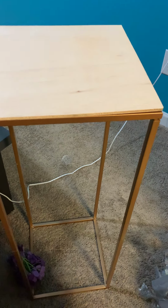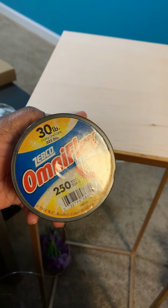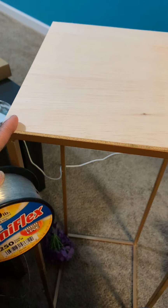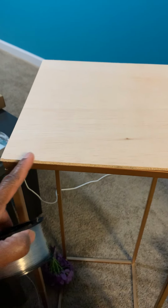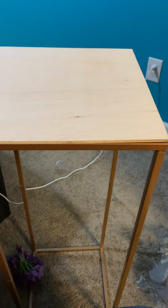All right, so the way I'm gonna put this on here is with my fishing line. This is the fishing line I'm using to tie this down because this is metal and I can't drill this in to get the boards to stay. There are some other stands out there that you won't have to do this step, but in this particular video, I have to do this step for this one.